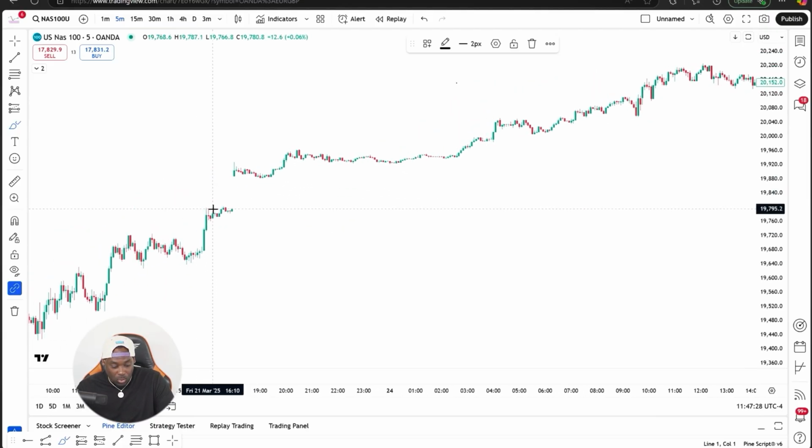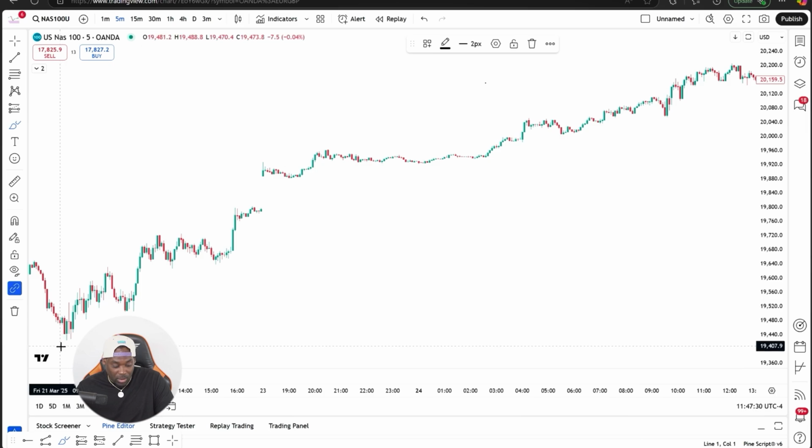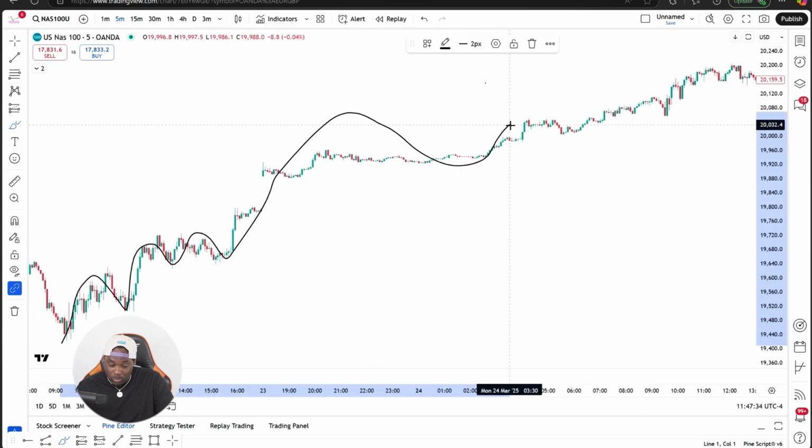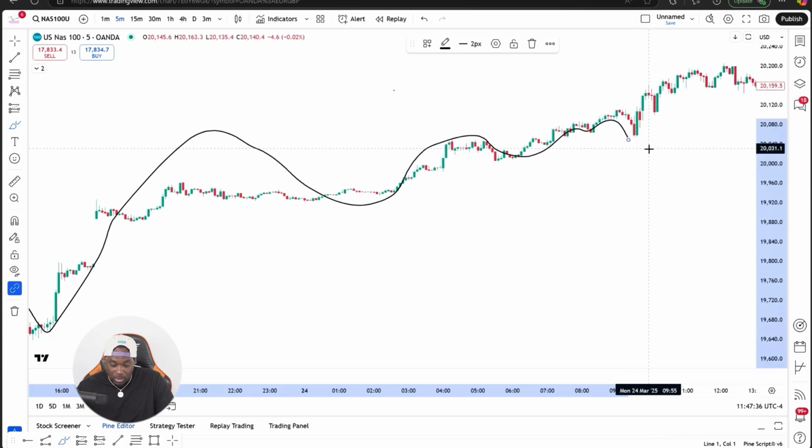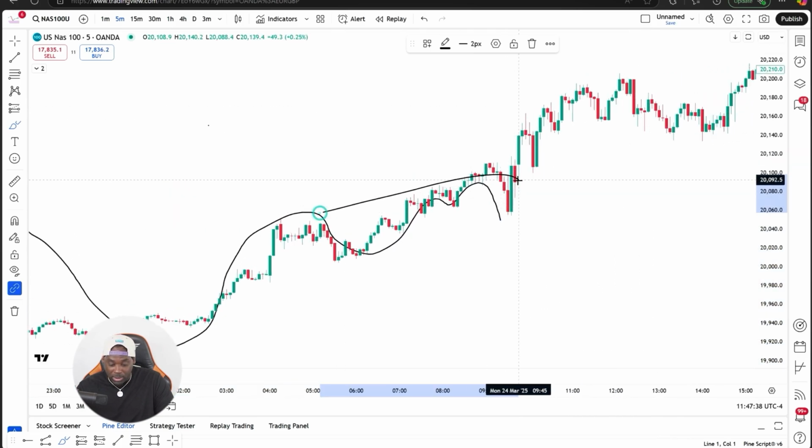So right here, all I'm looking for is the structure of the 5-minute chart, okay? So right here, the 5-minute is going up. So that's all I know, okay? We are in the uptrend. I'm looking for possible opportunities at the 5-minute levels, and that is it, okay? So I'm looking for the direction on a 5-minute chart before I take the trade.